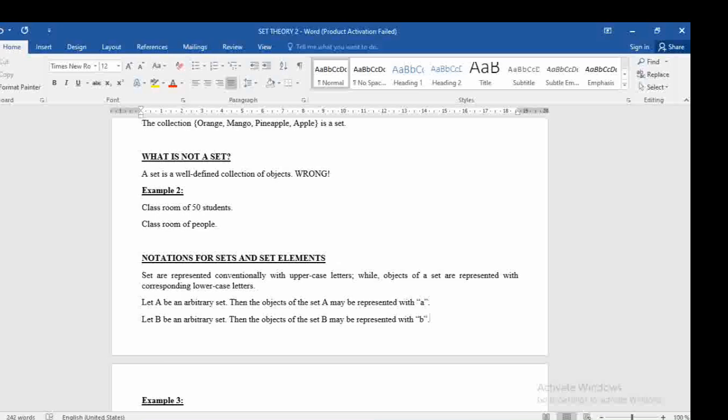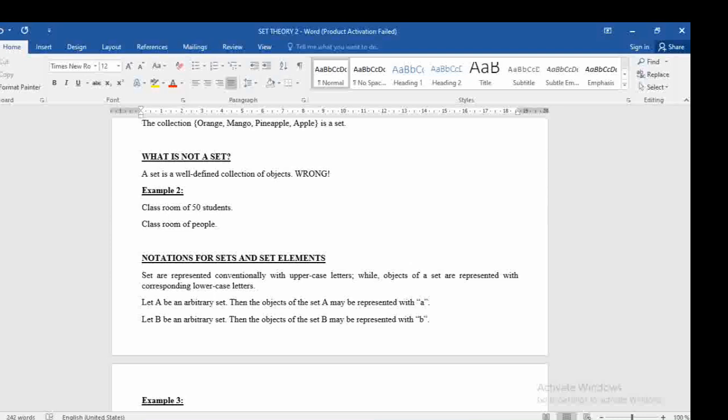So please take note, this happens for any letter at all. If you use capital letter X, then the elements should be arbitrarily represented with small letter x. If you use capital letter E, the elements should be represented arbitrarily with small letter e. Now please take note, there's an exception to this rule. I have used the word may, implying that it is not compulsory.